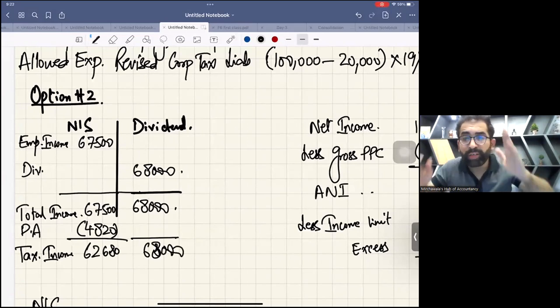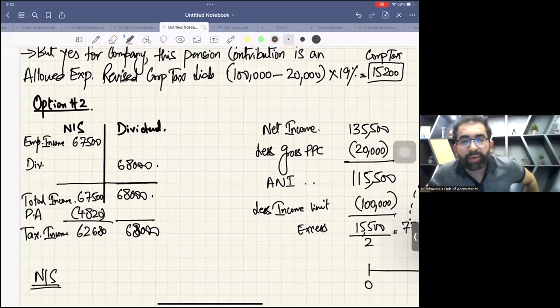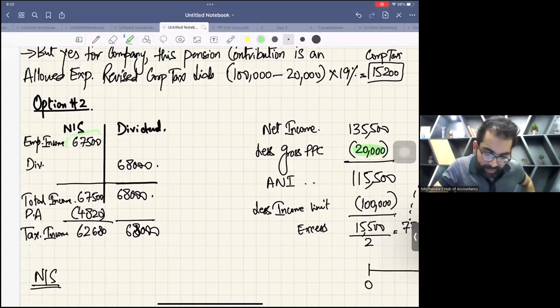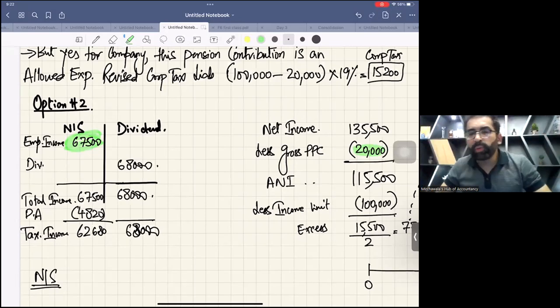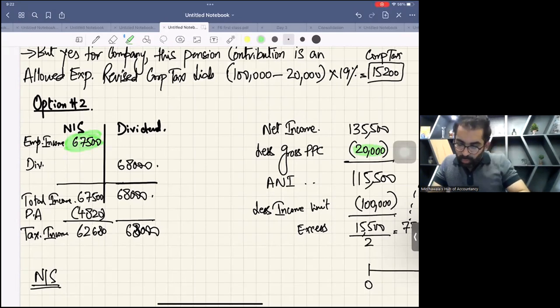Now, my dear students, before we move on, we need to stretch the bands. Please be careful. Hope you remember, you have to check the amount of band extension. Your gross PPC is 20,000. And you know one thing, relevant earnings. Your relevant earnings are 67,500. I'm using a word in Urdu, remember, in my classes I used to say mehnat ki kamai. So your employment income is 67,500 and your gross PPC is 20,000. So the lower amount is 20,000. So this 20,000 is your TRC, and you need to extend the band with this 20,000. Okay. So your revised band will be C.